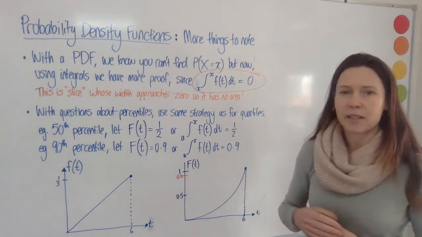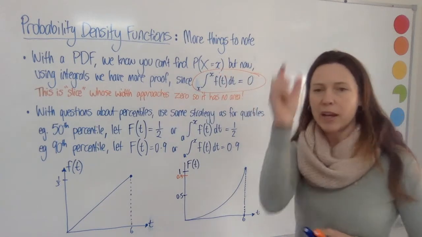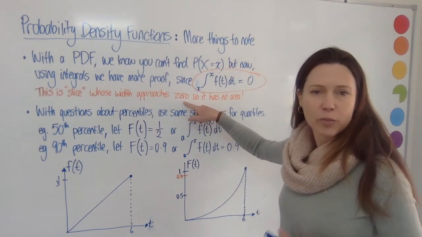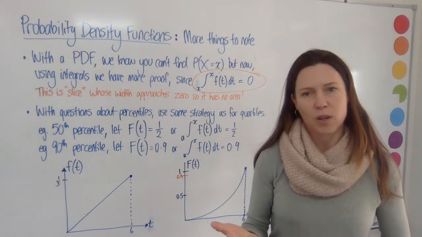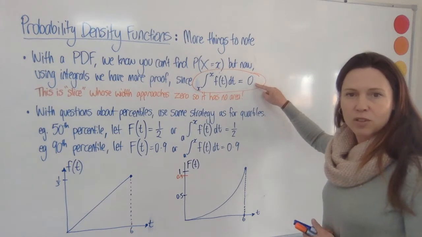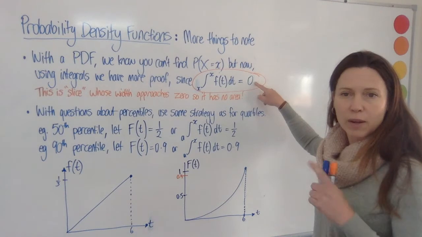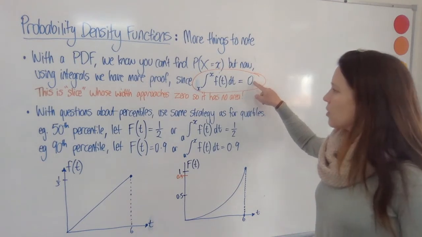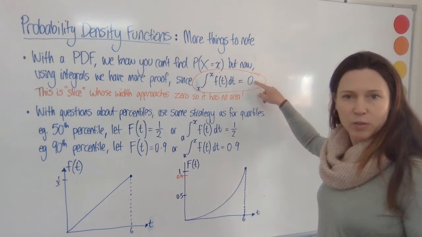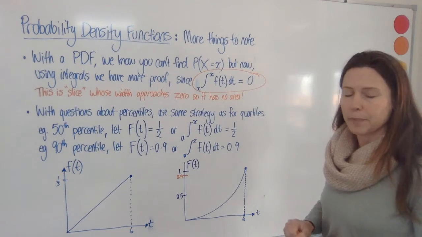And so then it makes sense that if we wanted to find the probability of a single outcome, we would have to take a very, very thin slice, and the slice has virtually no width, and so therefore it's going to have no area. And that's better proof now for why that definite integral is 0. And in fact, when we first considered integrals, right back in chapter 4, we looked at the fact that a slice of 0 width would have no area, and in fact would have a definite integral of 0. So all of that now makes a little bit more sense.